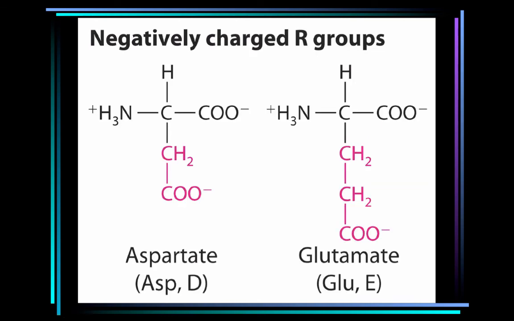And the fifth and final category is negatively charged R groups. So these negatively charged R groups are really important because they're going to have the negative charge off of the carboxyl at the very end of the R group. And these are only going to be aspartate and glutamate. And these become very important because they actually signal a functional protein. So a lot of times you will see aspartate or a glutamate, and sometimes even arginine, even though it's not negatively charged, actually come together and are going to be the start of a protein or a functional protein.